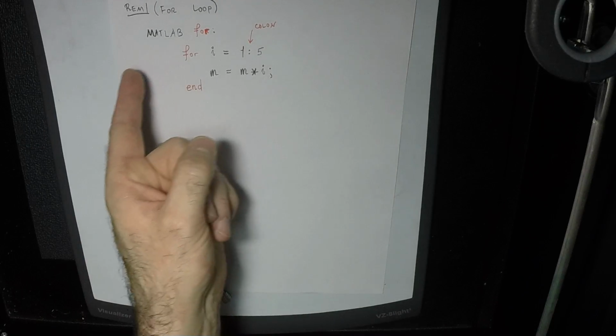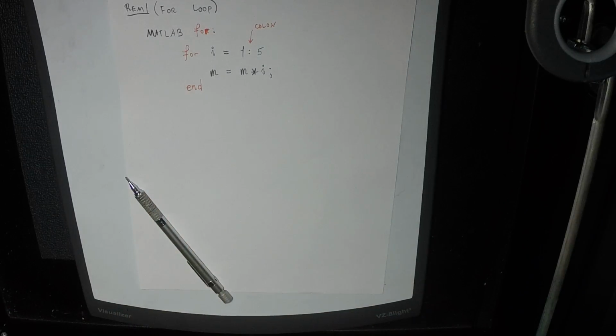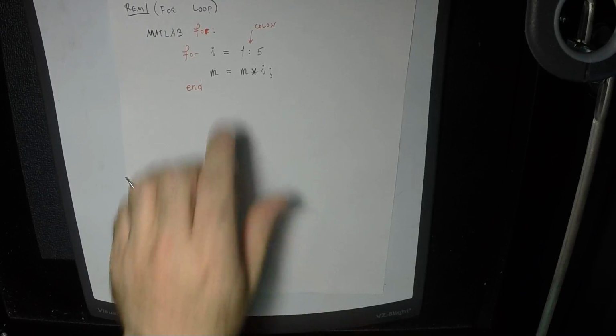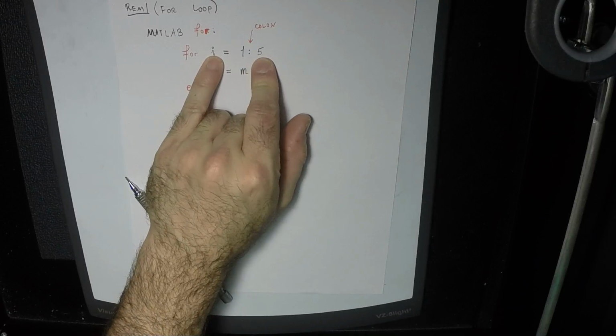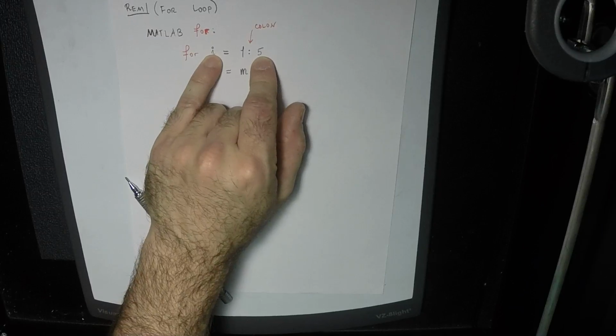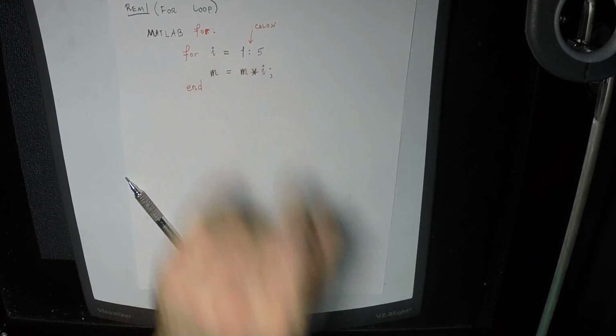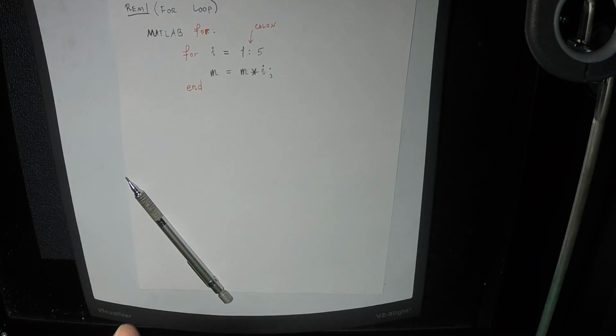If we were to copy and paste this into MATLAB and say, MATLAB, I want you to do this, what would MATLAB do in response? It doesn't know what i or m is. Okay, so then this line describes what i is. So that's a complete description of what i is going to be. But it doesn't know m, right?